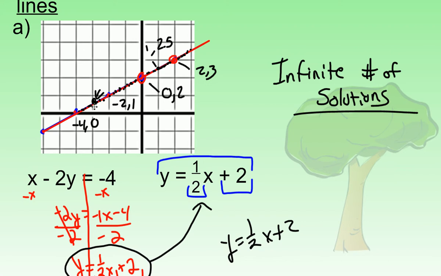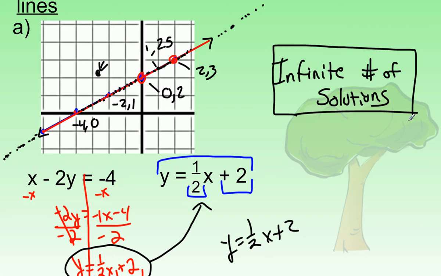Every point along this line is a solution, and remember, this line does not stop here. It keeps going that way forever, and it keeps going that way forever. So even out here, there, and there, all of these are still solutions to both of them. So in this problem, it's an infinite number of solutions because the lines overlap. They're directly on top of each other. They have the exact same formula. So if something is a solution to one equation, it will obviously be a solution to the other because they're the same.